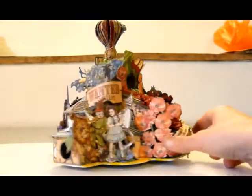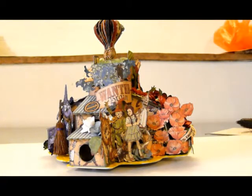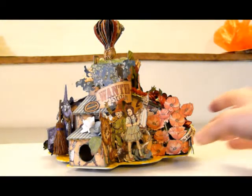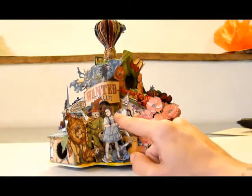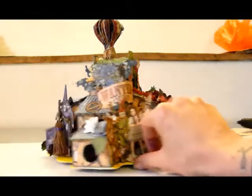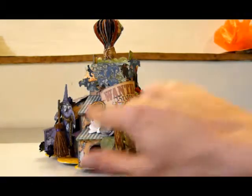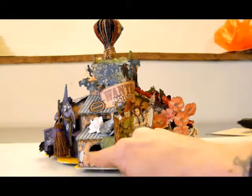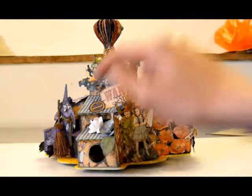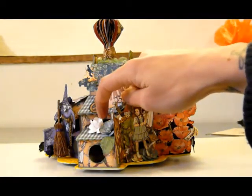And then if we spin it round, we come to this scene. And this is when she's in Oz. Dorothy's in Oz, and she meets the Lion and the Scarecrow and the Tin Man. So for this scene, I've done the background in the sort of yellowy coloured paper, distressed all the edges of that with one of the blues. Then we've got some flowers, so I've actually used that same distress ink to colour the flowers.